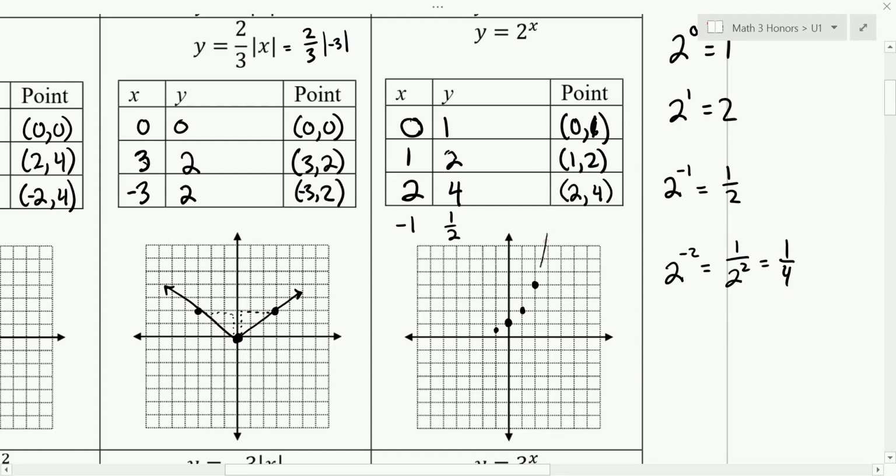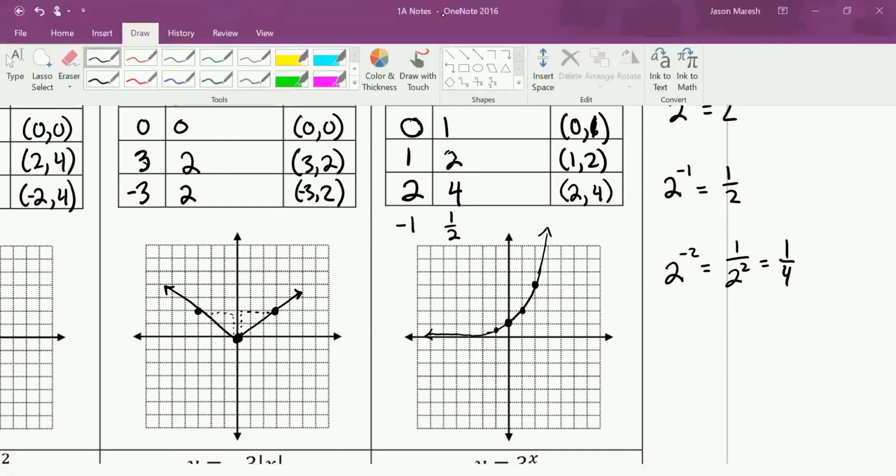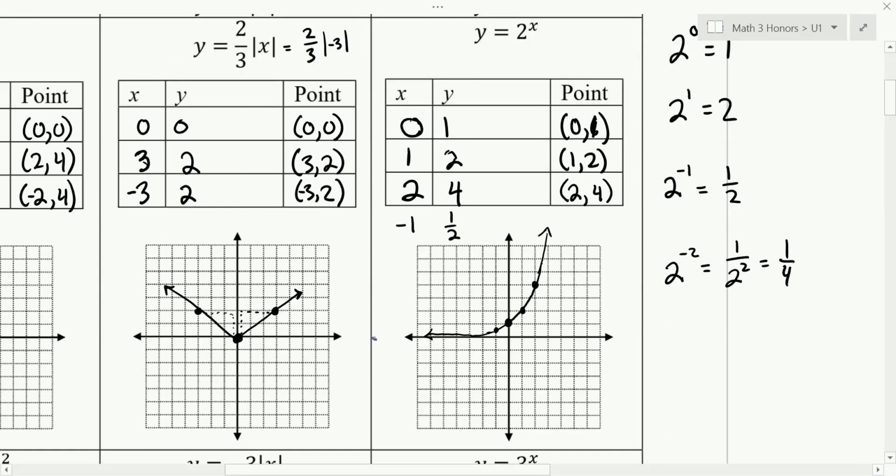So this graph, if you go to the right, it grows really quickly, grows exponentially. But as you go to the left, the growth really slows down and kind of levels off. And you have what we call a horizontal asymptote here. So it's never going to go below that line, and actually it'll never touch that line. It'll just get closer and closer to it, and it gives shape to our graph.